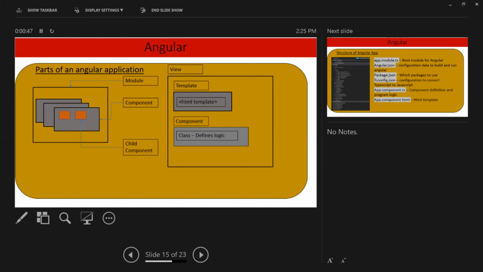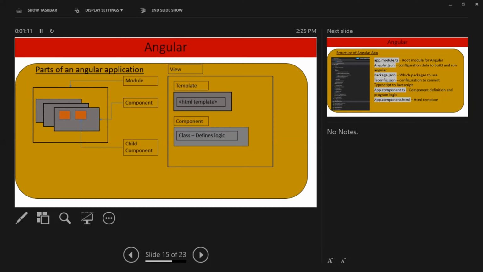There can be multiple components in a module. So the hierarchy is module, component. And a component can have child components. So here in this diagram, you can see those orange boxes are actually child components. So there can be multiple child components within a parent component. So there can be nested components, in other words.